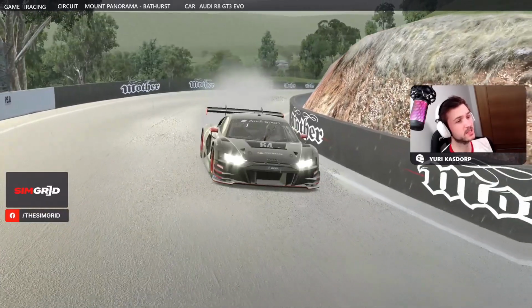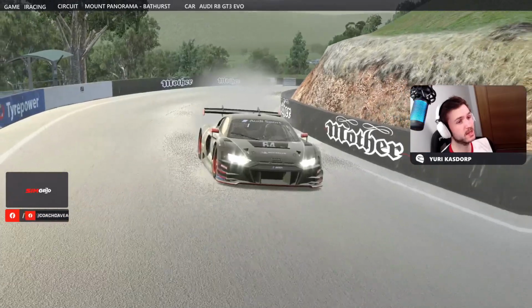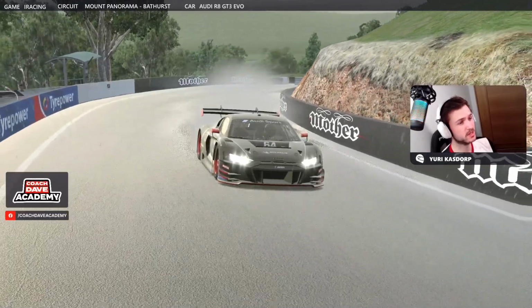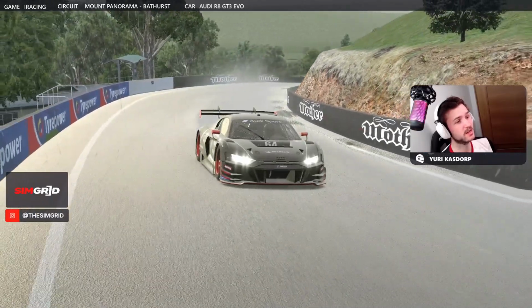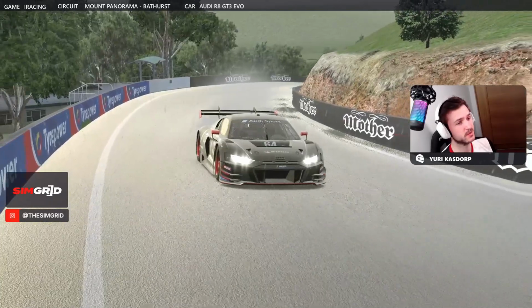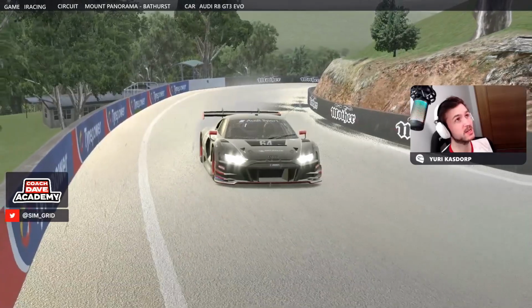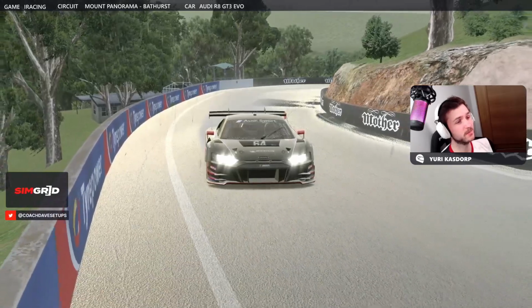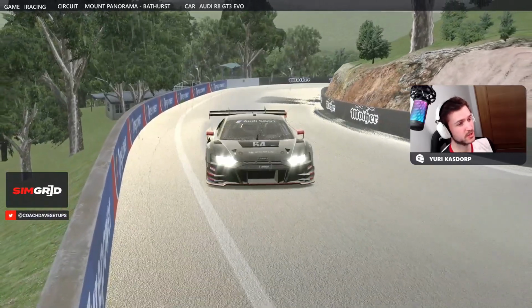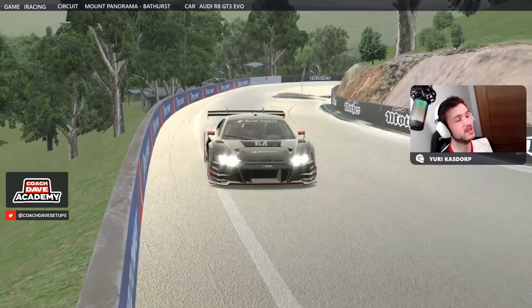This time, special one. We're at a very wet Bathurst. I hope this is one of the wetter tracks that we're gonna get this week. But there's a lot of puddles on the track. It seems like the rainy season's really hit Bathurst. It's a lot of fun to drive though. I'll show you how to get around it, how to avoid the puddles, and how to have fun in it. So let's go.